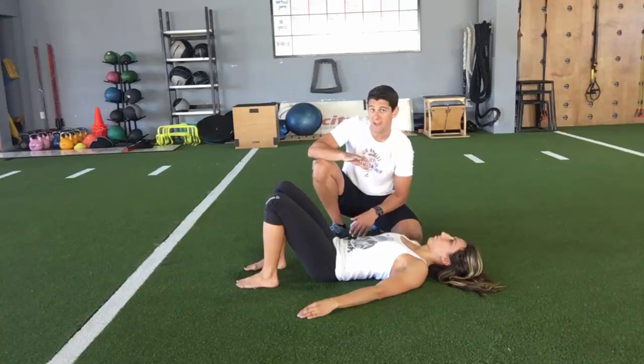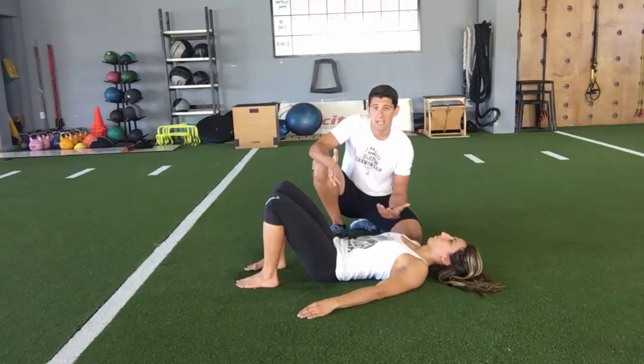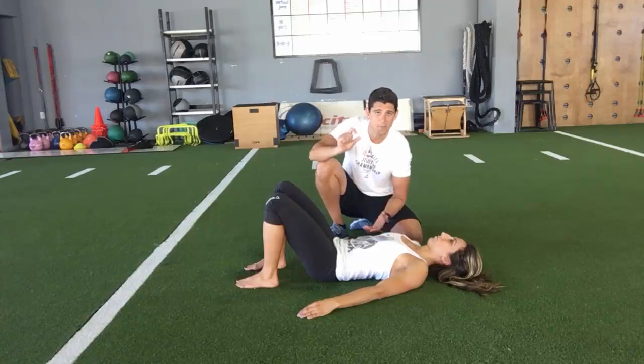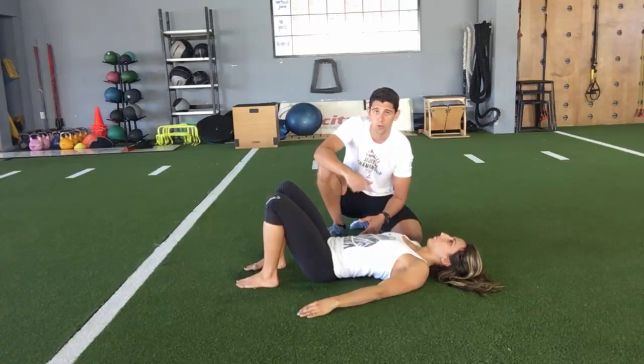So you're actually creating a ton of tension pulling on your lumbar spine, pulling you into a really bad position. That's why if you have a bad back — or even if you don't — you've probably noticed that when you do a hundred flutter kicks it doesn't feel great on your lower back. It's a really ineffective way to train the abdominals and you're putting your lower back in a really bad position. So I'm going to show you a simple correction that'll make this exercise much more effective.